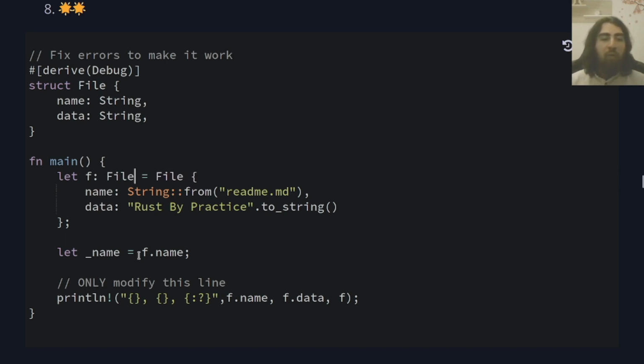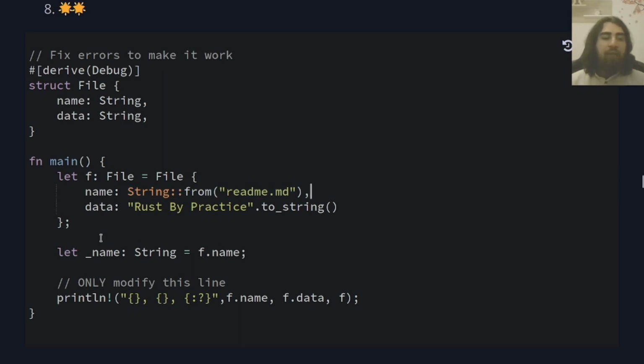And over here, we are then assigning the name field of the f instance to the underscore name variable. So what would be the type annotation here? It would be string, right? Because f name holds a string. And that means the name variable here will become the owner of this string data.